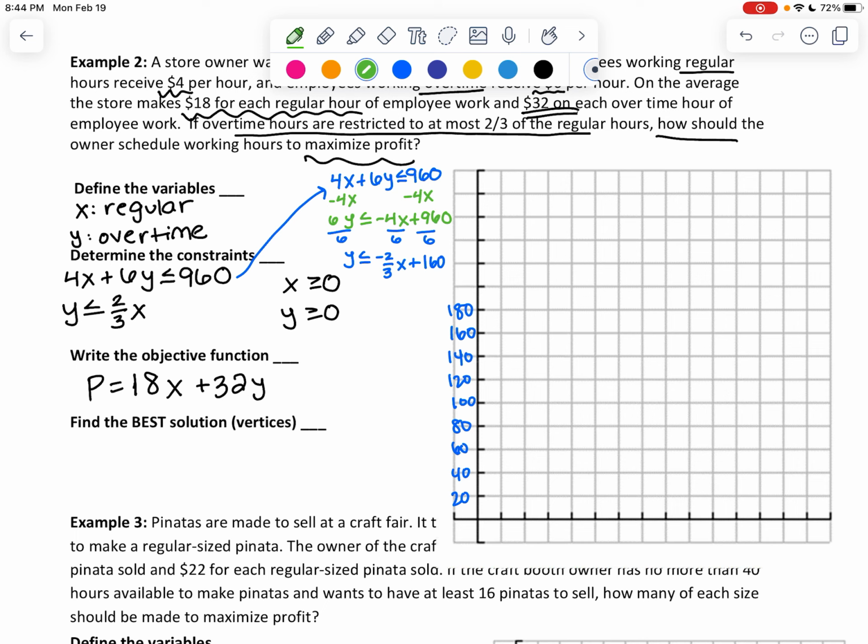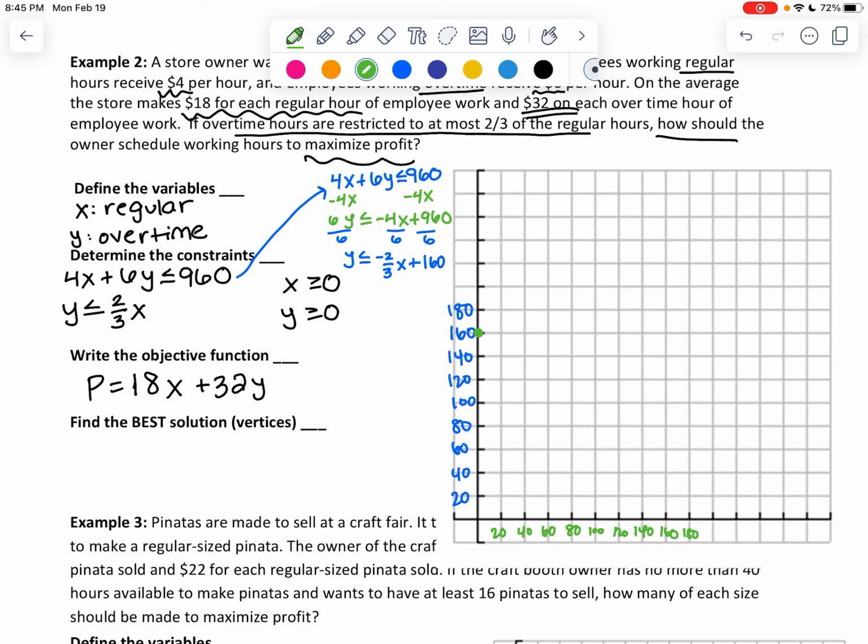So I'm going to go ahead and plot that y-intercept. And if you want to be able to do your slope very easily, I always recommend the same scale for both the x and y axis. Otherwise, you're going to have to scale your slope differently, which is a little bit more challenging to do. So I'm just going to go ahead and do that.